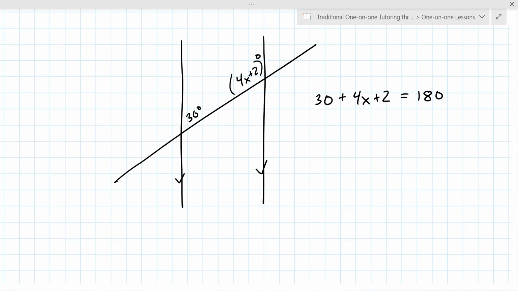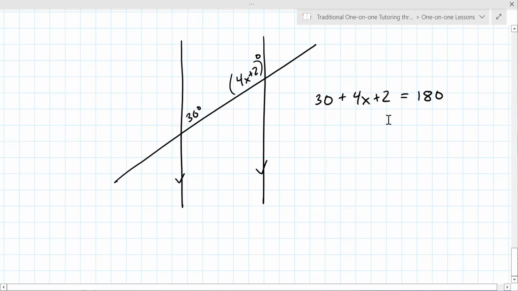30 plus 2 is 32. And for that right there, 4x plus 32 equals 180. Subtract both sides by 32. Sourish, I'm asking you to solve this one on your own. I've solved with you, I don't know, we'll say 6 problems already. I'd like you to try this one on your own. Okay, sorry about that. Nope, you've got it. You can do this.